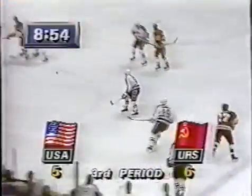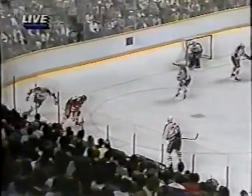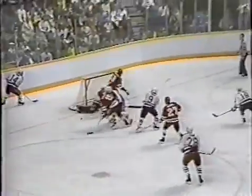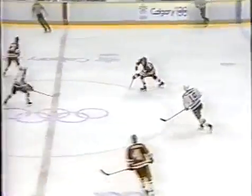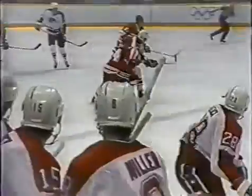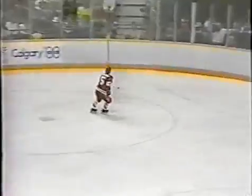Under 9 minutes to play. The Soviets on top 6-5 after going into the third period leading 6-2. Kamensky wheeling in the corner. And Terreri sweeps to the side. Picked up by Steve Leach. Kamensky intercepts at center ice. To Homotov. Knocked away in front. Loose puck in front. And picked up by Lane McDonald. McDonald, who scored the team's first goal, sends it into the Soviet end.